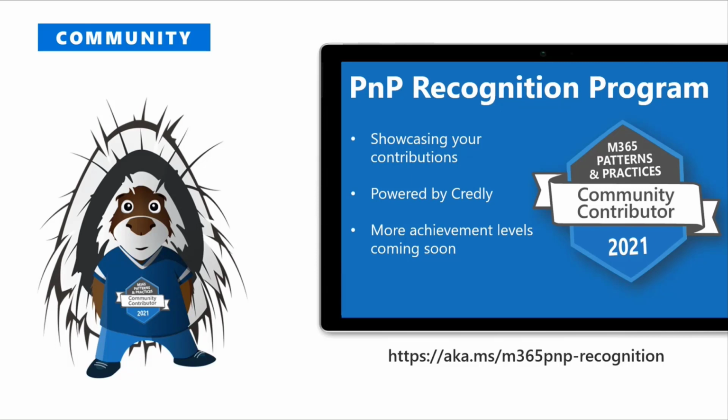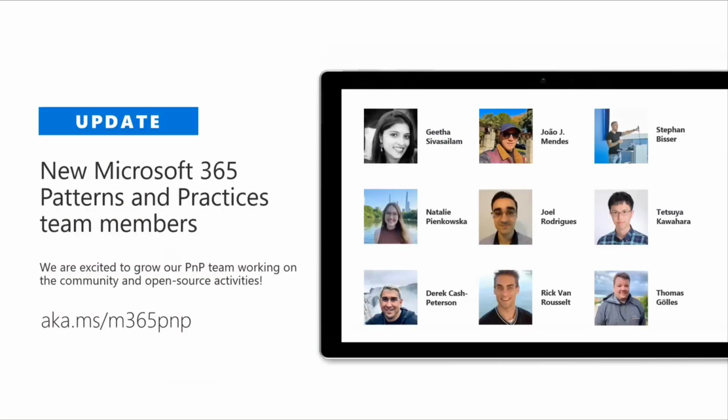We do need you to opt in, though, and sometimes there are times where those emails that get sent out for badges are flagged as spam, or sometimes they're considered spam and accidentally deleted. So if you do register and you haven't gotten a badge, don't hesitate to reach out to myself or Hugo Bernier. We can investigate that for you, but we do want to celebrate you all. So please, aka.ms/m365pnp-recognition.